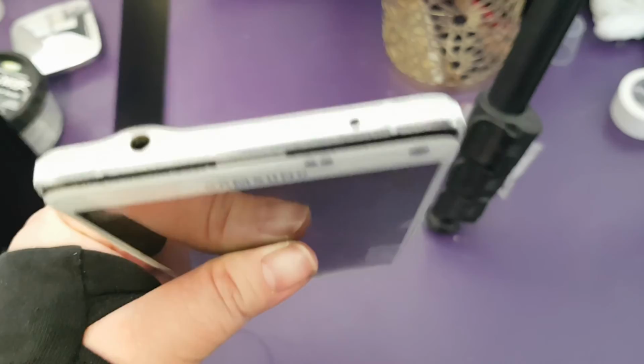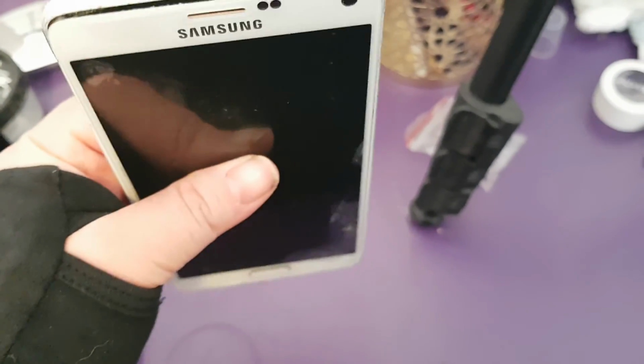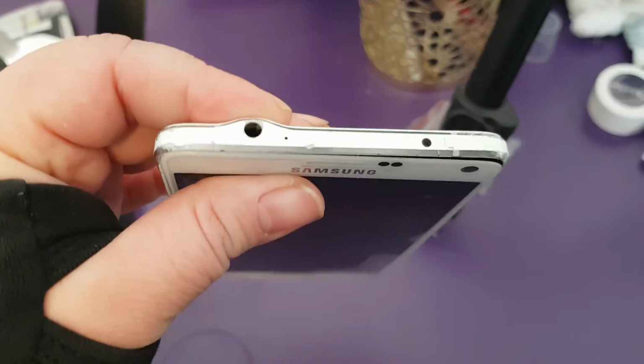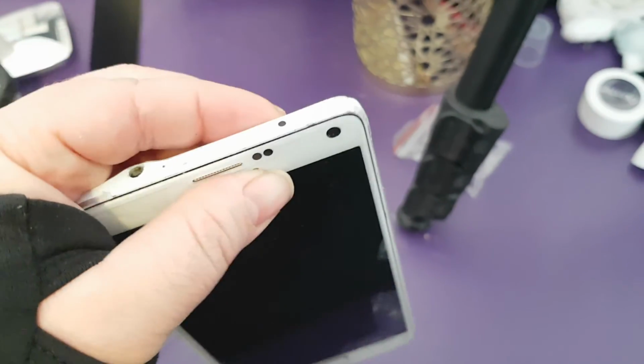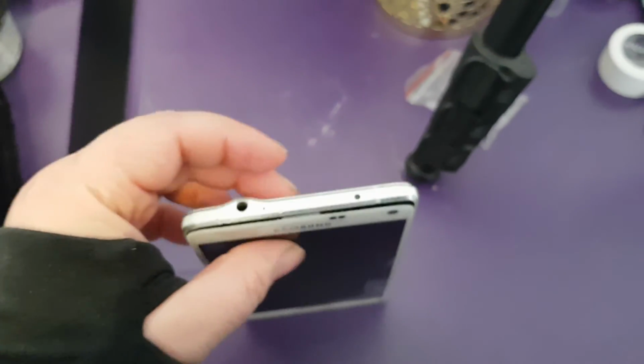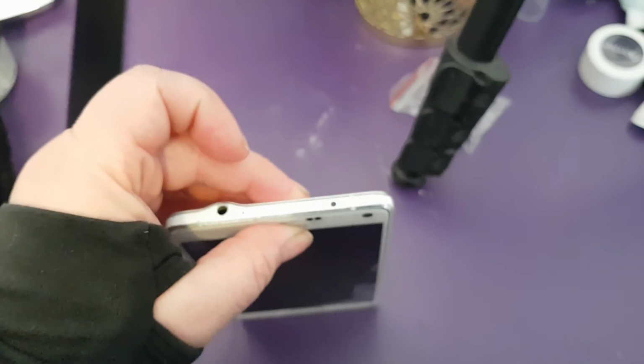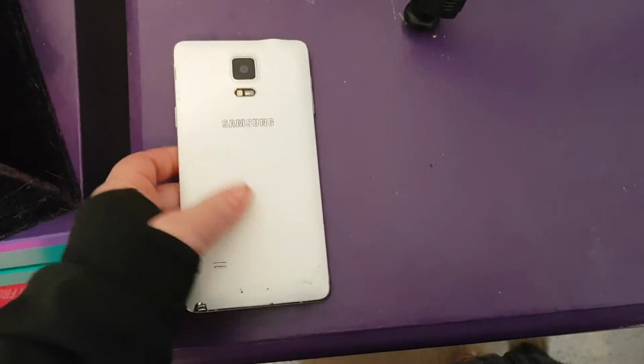So it works. It turns on, this pen's still there. I've actually left it in the cover and everything. And it's not like it's a black phone that attracts heat. It's a white phone, that's why I bought a white one. So I'd rather, at the moment, trust my Galaxy Note 7, because it's a beautiful phone. I haven't had any problems whatsoever with it, versus my Galaxy Note 4.